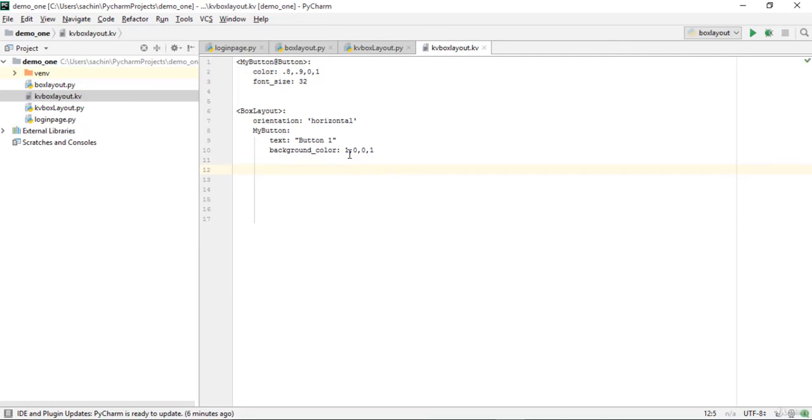And let me just define another button, that is basically for the next button. It's the same way that you just reference using this my button for the button. So let me just go down here, give the 4 spaces, and basically it should be from here 1 2 3 4, and let me just define another, that is text here, and this text will be for button 2. So let me say button 2 over here, and let's copy this background color over here, and let me just go down and paste it over here.